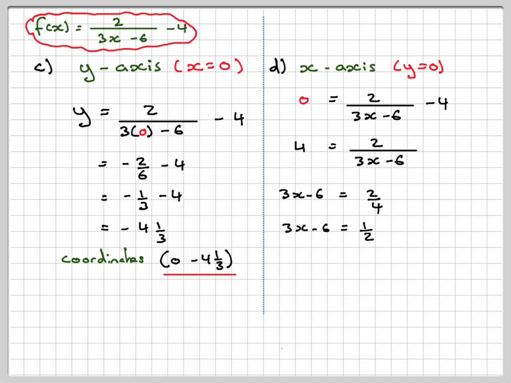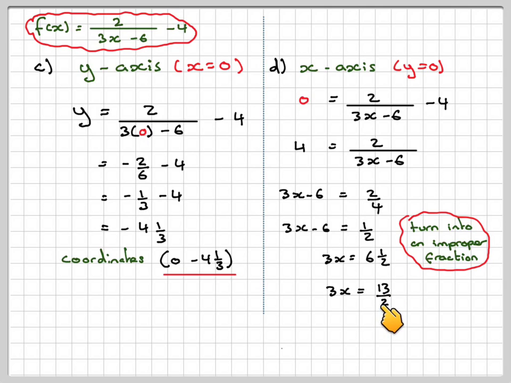If we add 6 over there, we get 6 plus 1/2, which gives 6½ is 3x. Then we convert that to an improper fraction, so 3x is equal to 13 over 2. Take the 3 down here, 3 times 2 gives me 6, so I get 13 over 6, and then put it back to a proper fraction. So 6 goes into 13 two times with 1 left over, so it's 2 and 1/6. Again, writing down the coordinates, this is the x-coordinate, and the y-coordinate will be 0, so (2 and 1/6, 0). Having found those things, it is actually very easy to sketch the graph.